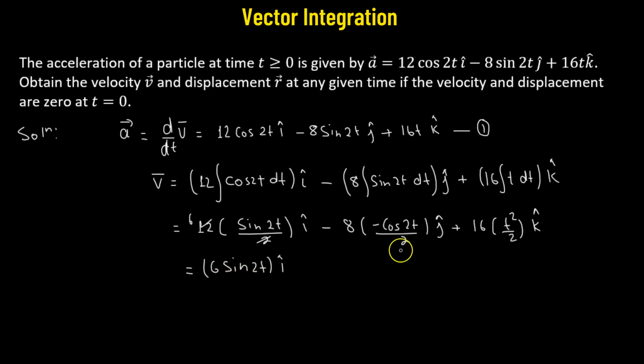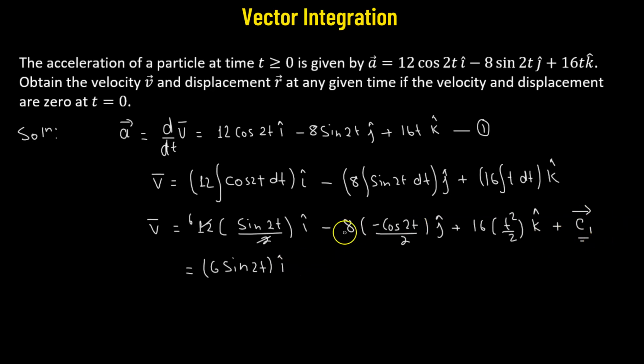Here I have missed one thing. Whenever we integrate, we always get a constant of integration. So that's going to be c1. And the constant of integration is a vector, a constant vector. The reason behind this is very simple. On the left hand side, we have the velocity vector, and on the right hand side, these three terms are vector quantities. So in order for this equation to hold, the term c1 must be a vector quantity as well.